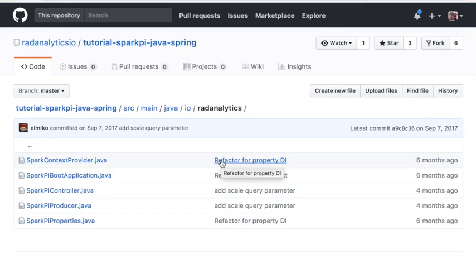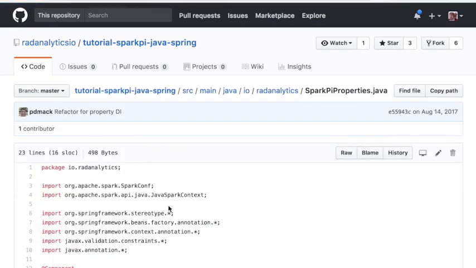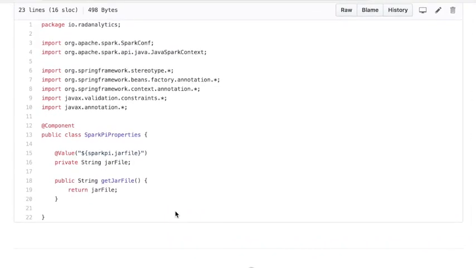And then the Spark Pi producer class, which is the Spark based Pi calculation, the one we've seen. And also we have the Spark Pi properties, which is nothing but a utility class to load some properties from the properties file, which is mainly the jar file name.